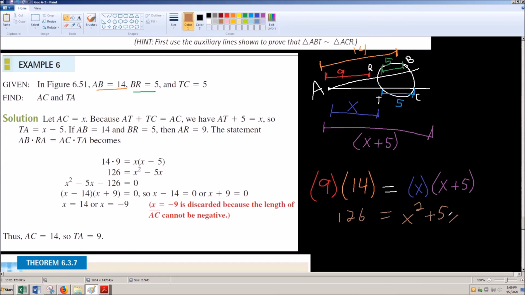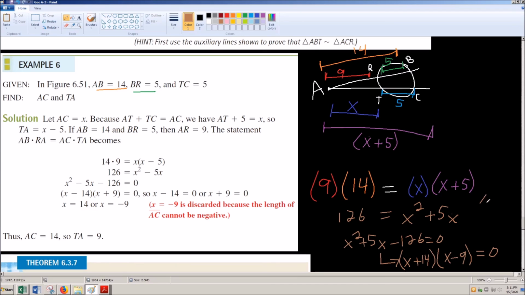So we should know how to solve a quadratic from here, but basically what I'm going to do is take this and subtract it over. So I get X squared plus 5X minus 126. So now we can look at this thing and look at factoring it. I'm going to shortcut the factoring in. All right, so let's factor this thing to be X plus 14 and X minus 9.